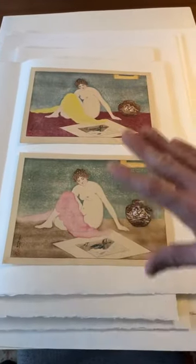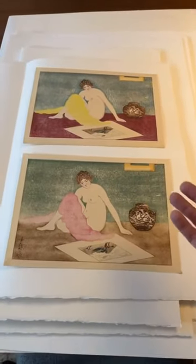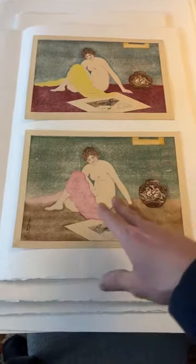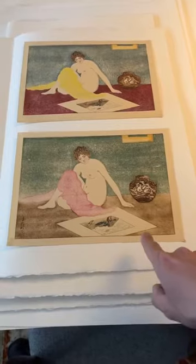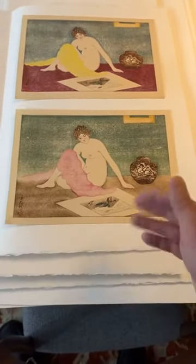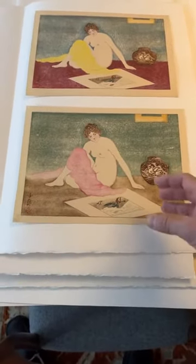So what we have here is a Western woman in this short hairstyle of the late 20s. If she was Japanese, this would be more of a moga style, but she happens to be Western. She's reclining, she has her hand holding her up, sitting down, partially nude. And she's looking at a woodblock print. This design is actually a design of Mount Fuji that Yamagishi produced. So it's a very clever print within a print. I just want to zoom in so you can see the quality of the production of the print.